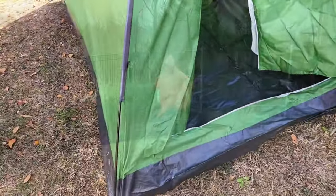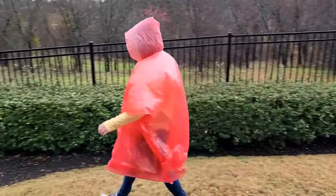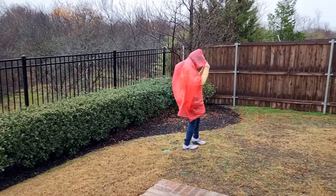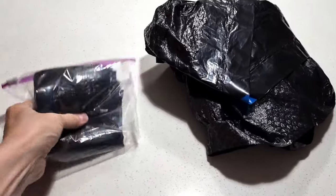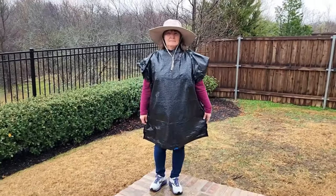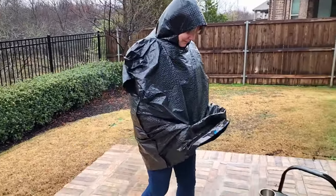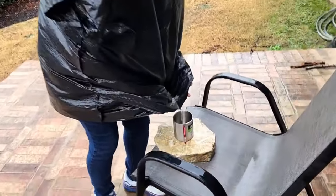The fourth shelter item is a poncho. I think having a good poncho is extremely important. This emergency poncho you can get at Walmart or online for under $5. It's very thin and easily tears, but if taken care of, it might last a little while. I would prefer using two 33-gallon garbage bags. They're thicker and would last a lot longer. We made one with a hood but it's short, and one without a hood that's longer. Both can be used separately, but if worn together, they provide the best coverage. You can also use the poncho to collect rainwater for drinking water.